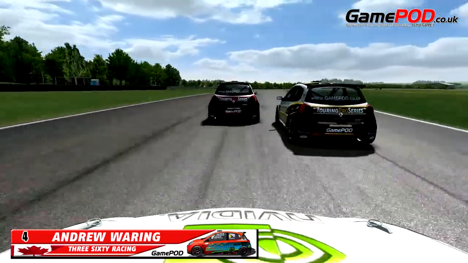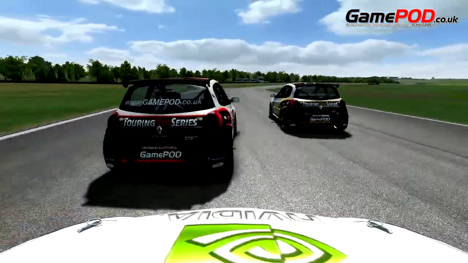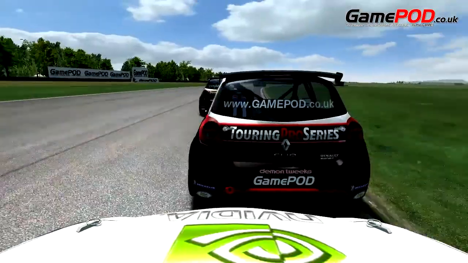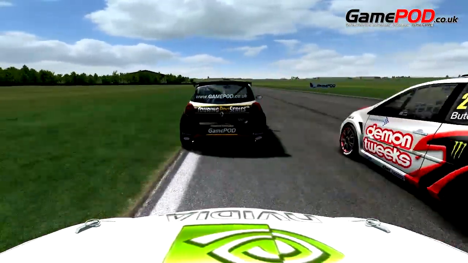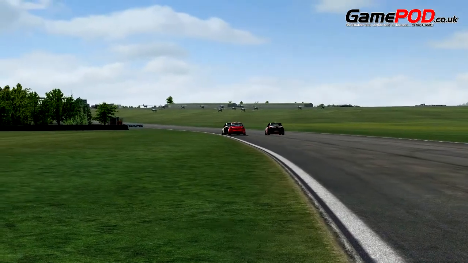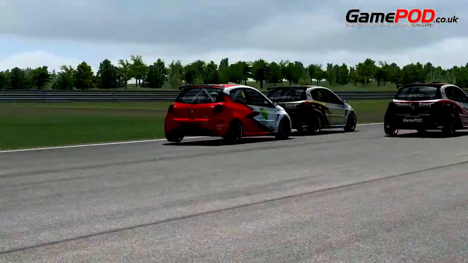On board with him, looking at Torborg and Butcher. Waring has just newly joined the MTR Racing Group. Not driving for them in the championship, he's already driven for 360 Racing, but he has joined them as an organisation. Now Waring had to press the brakes there, almost went to the back of Torborg. Torborg lost so much speed through Church.